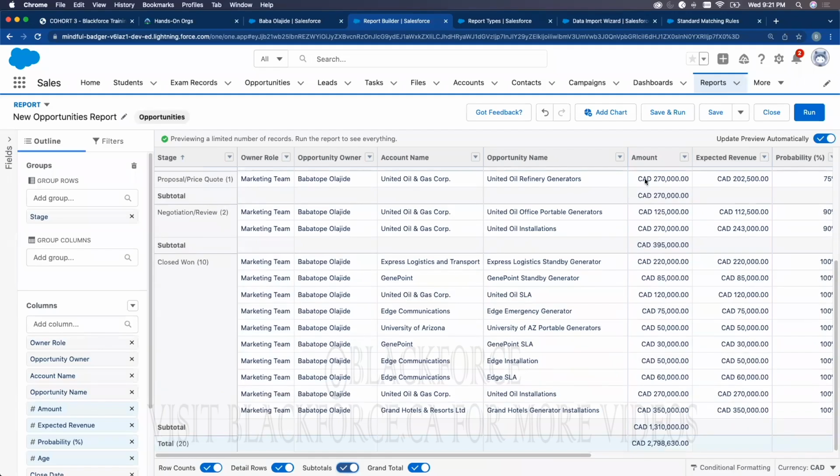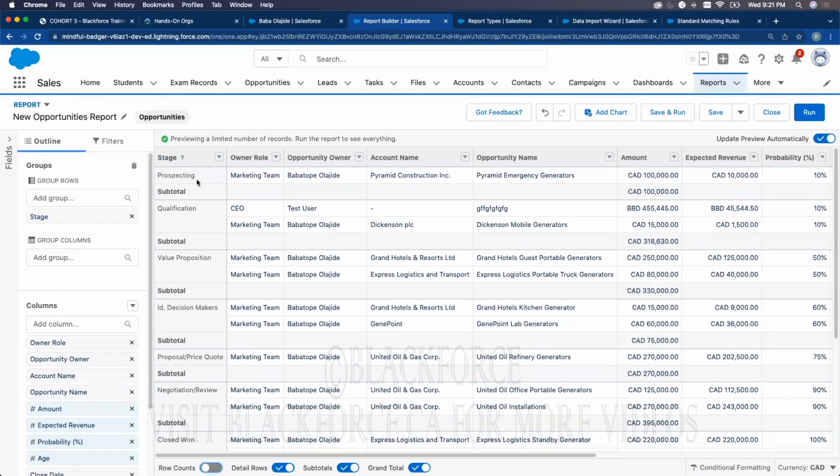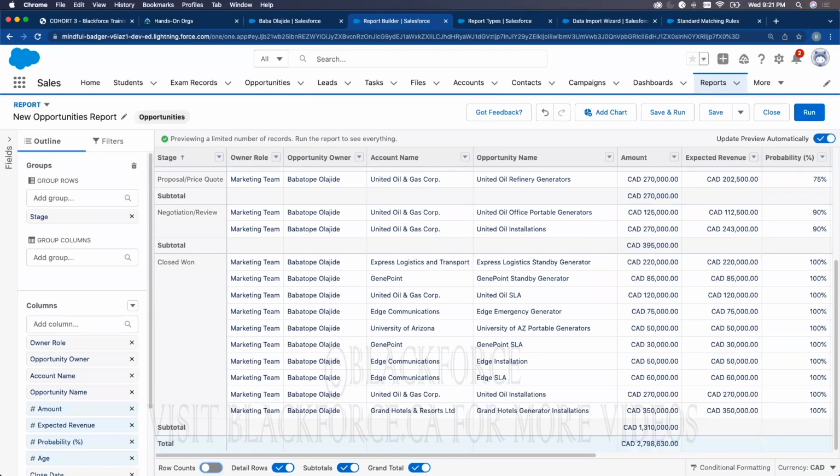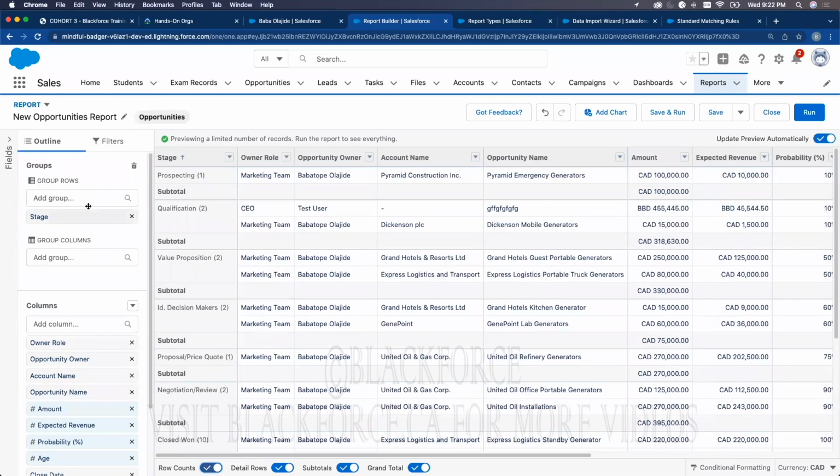As you can see, you get a subtotal, you get a grand total. If you don't want a row count, you take it off, and it takes off the row counts from the prospecting. Add the row count, it gives you a row count just in the brackets, okay? So what you want from the report is what you will dictate from the user interface. It's very intuitive, but again, you need a business requirement.